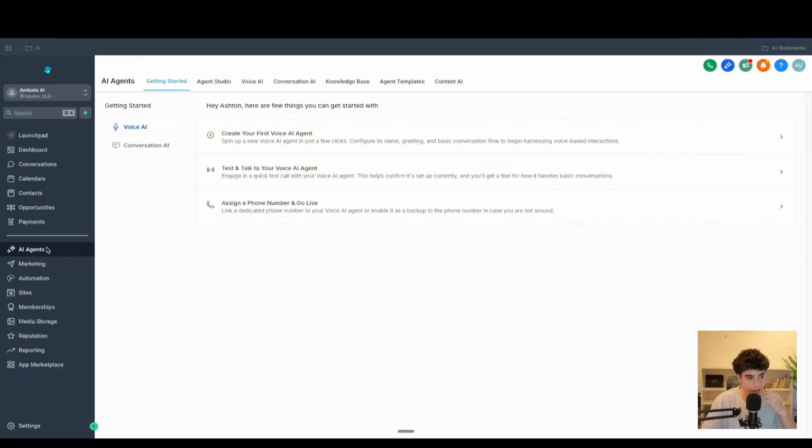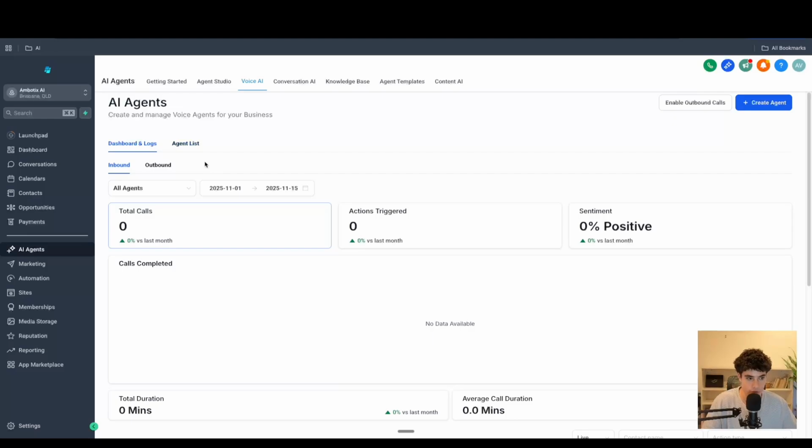So first of all, you want to go down to this AI agent section right here. And we're going to be covering the voice AI section right here. If you come into the voice AI section, this is going to be our little dashboard right here. So we have two little settings. We've got inbound agents and we've got outbound agents. Essentially, inbound agents are agents that are taking in inbound calls, and then outbound agents are simply agents that are sending outbound calls if you didn't already know.